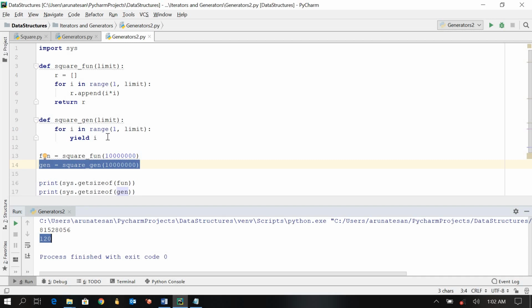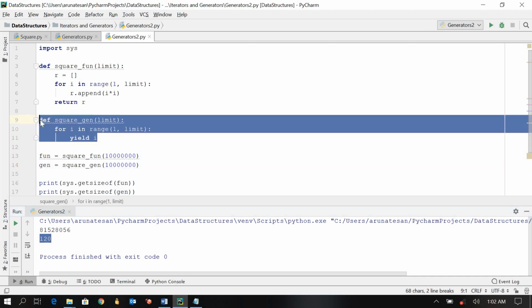That's because a generator doesn't store anything. It only stores the state of the object. You can see I didn't use any list to store square values that are calculated by this generator function. That's because it hasn't calculated them yet. The next value of the sequence will get calculated and returned only if I call the next method of this generator object. So the key benefits of using generators are it would take fewer lines of code to implement and it would consume less memory to execute.